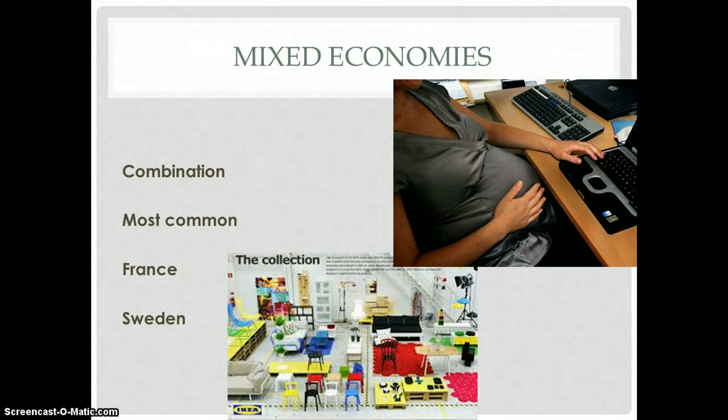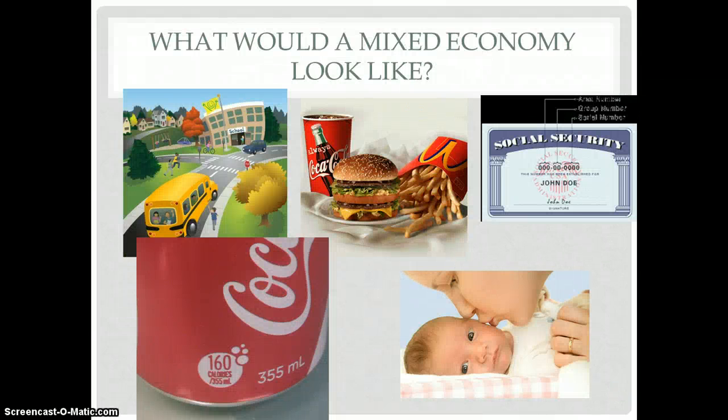Very good. So that is what mixed economies are. Just what would a mixed economy look like? I've got some pictures up here for you to get visual images of it. You would see something like Social Security, which is more centrally planned: the government taking money out of your paycheck without you asking, putting it into a fund for retirement. That is definitely centrally planned. However, many people would say it's good that people get to retire, and we typically aren't responsible enough to put our own retirement money away when we're young. Does that make sense? I kind of like the fact Social Security exists because I don't think I would do the best job.